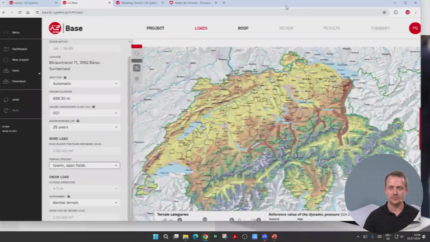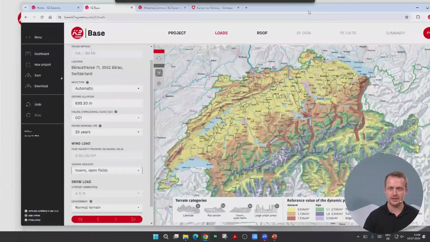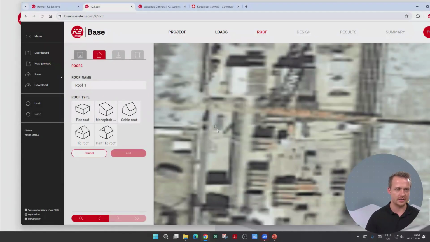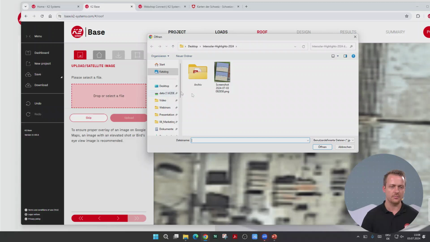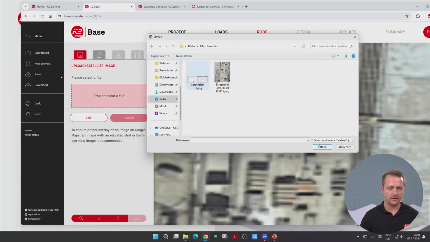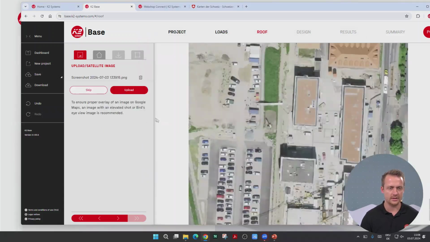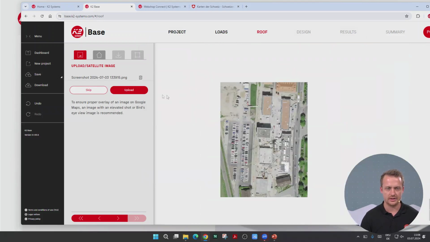Then I need to make the window a little bit smaller because there was no opportunity to go to the next page. And then you need to click here on this icon, called upload a satellite image. There you can select the file via drag and drop, or you can also put it here on your home screen, drag it and drop it in. That works as well. Or you go into the picture files like that, and then there is the new file.